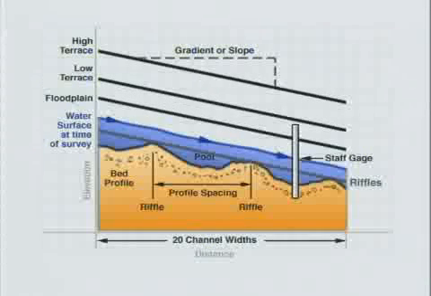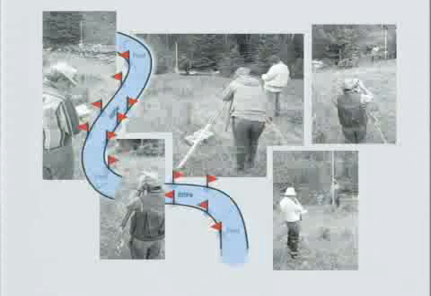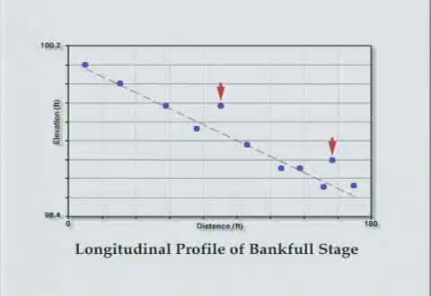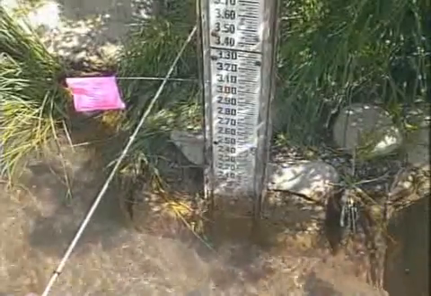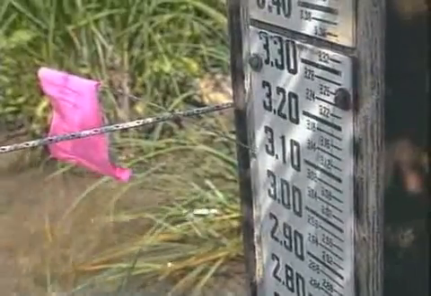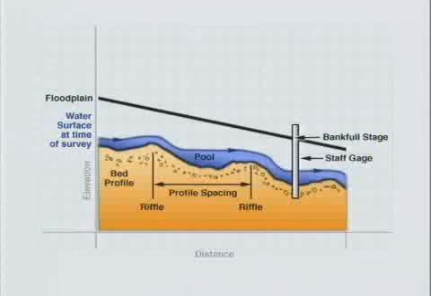The elevation of your flagged bankfull stages should be approximately parallel to the elevation of these other features along the longitudinal profile. By plotting data in the field, bankfull stage identification errors can be noted. Outlying points will be evident and may be rechecked and corrected if necessary. Where your longitudinal profile passes a stream gauge, the gauge height corresponding to the elevation of each channel feature can be determined. Gauge height corresponding to the average elevation of the floodplain is of special interest in confirming identification of bankfull stage.